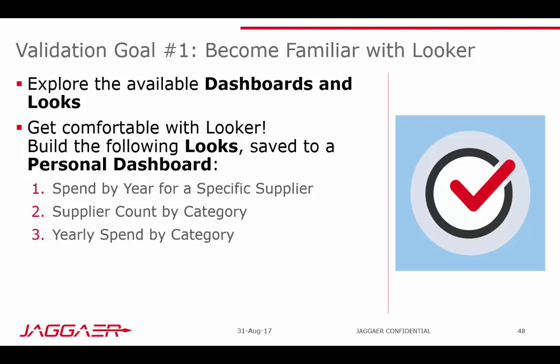So we encourage you to explore the available dashboards and looks that are available out of the box, all of those shared dashboards, and then get comfortable with it. We have a number of exercises in the reference guide that you can download in the same area where you found this video. Look for the different shared dashboards and go on to explore to create spend by year for a specific supplier, supplier count by category, and yearly spend by category. And we hope these looks will help you create a jumping off point for additional reports to be built.